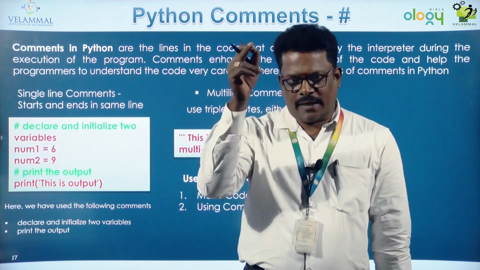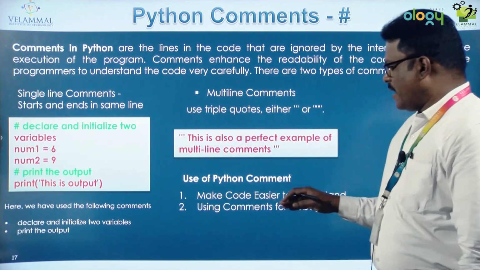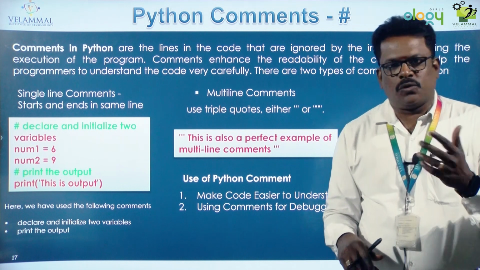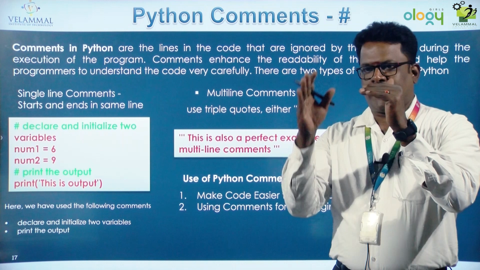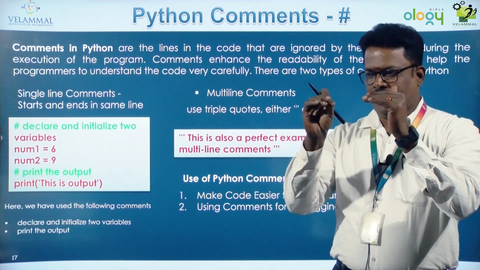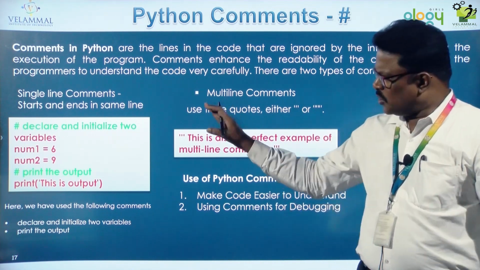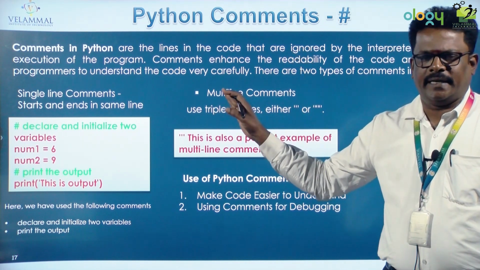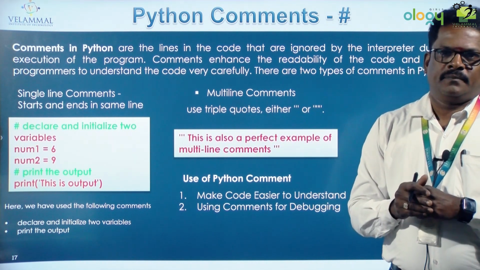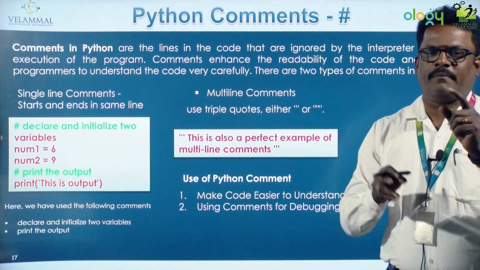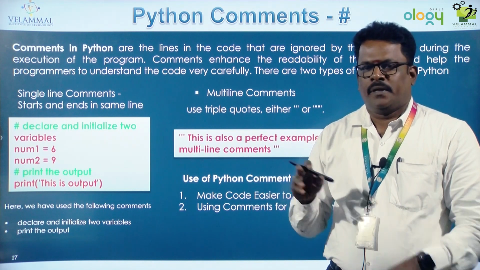Moreover, for each and every line, we can give an explanation. It provides us a way of debugging. By using comment lines, we can debug, because when we declare a variable, side by side we write the comment line. This line is going to declare 2 variables, right? This is one of the best techniques you should practice, and it is the best practice for every programmer. Every programmer, when he writes a program, needs to put in comment lines.